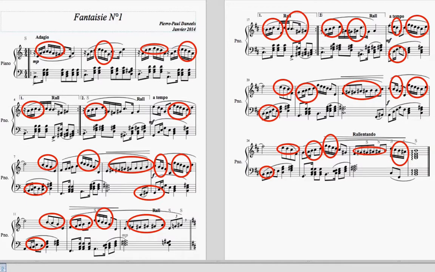I can also compare scales to all of these chords that I see in the left hand of this piano part. All of those chords are made from scales. Scales make up chords, or maybe it's more accurate to say that backwards. Chords are made from scales. That's a better way to say that. So we take a scale, we take certain notes out of the scale, and that makes a chord. That's exactly how chords are built.